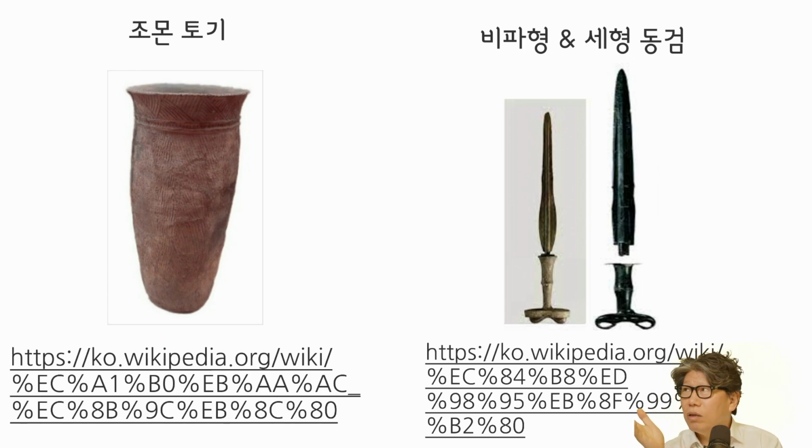Isn't that right? And there are biwa-shaped and seiform bronze swords. As you can see, it was early Bronze Age. Bronze comes before Iron Age. The Iron Age equestrian tribes end up conquering everything. There is a road of the steppe that, in the past, connected Mongolia to Europe, stretching all the way from Kazakhstan. It's all connected to the Tatars and Slavs. However, they were nomads, so they did not record history. And they keep moving, so there aren't many artifacts.